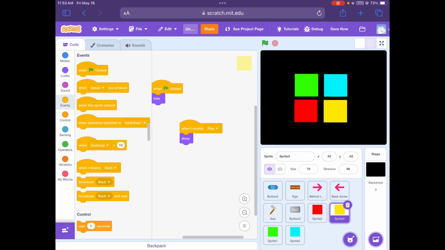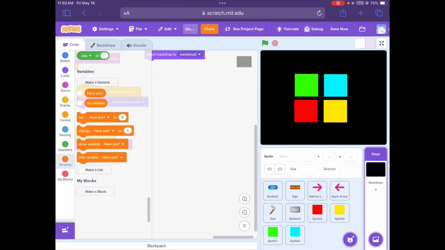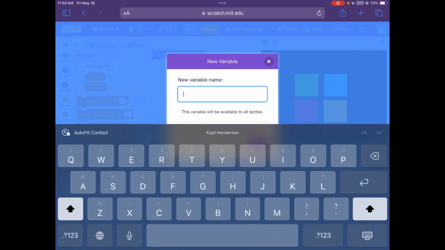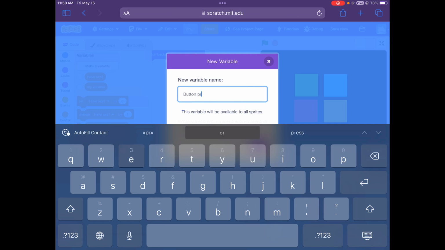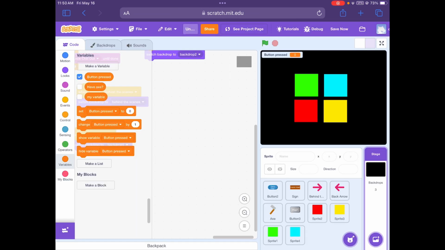Okay. Now, the thing is, it's been a long time since I've done something like this, but I think I know what to do. And I'll actually have to use the backdrop for this. Make a new variable for button rest. I'll edit to that, but switch button that should be pressed.